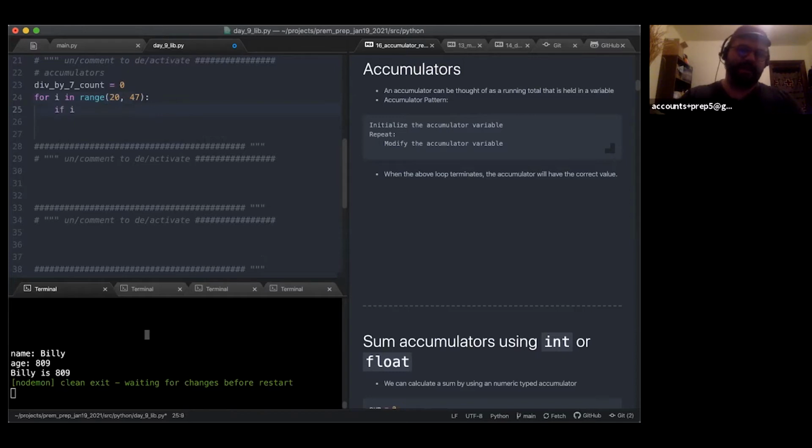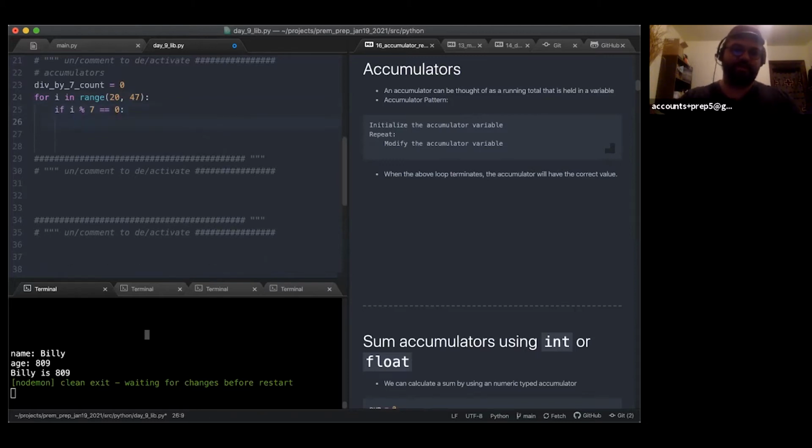If i mod 7 equals 0, so this will tell me if i is divisible by 7, then we'll do div by 7 count plus equals 1.